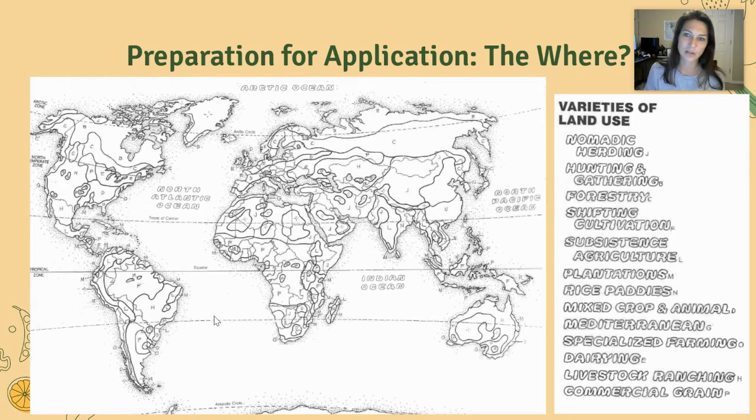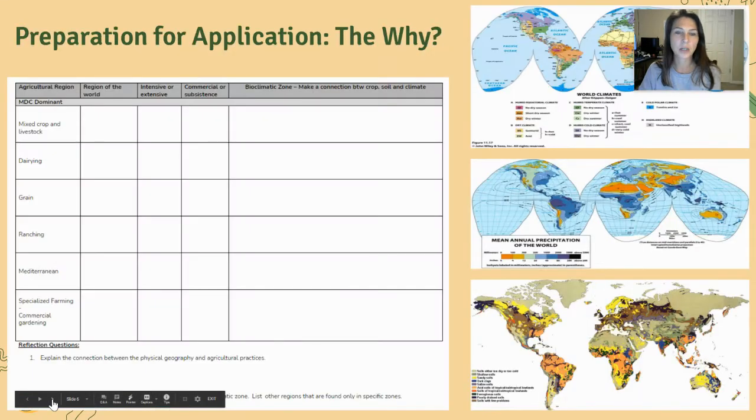I always tease students in geography and say that one of our core necessary materials are colored pencils, because we do stuff like this. And again, them taking the time to color, this is like a color by number coloring activity. So you can see that the agricultural regions are on the right hand of the screen, and they are associated with a specific letter. So you can see that nomadic herding is J. And so they color in all of the J areas. And then that is one agricultural region. They just kind of look and find the J's. So that's how the coloring page works.